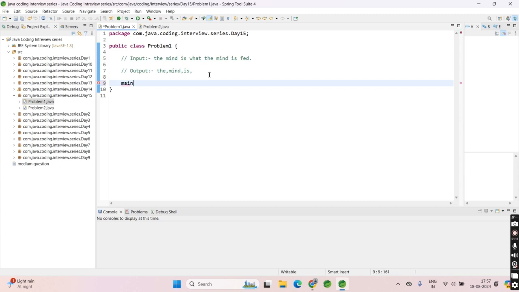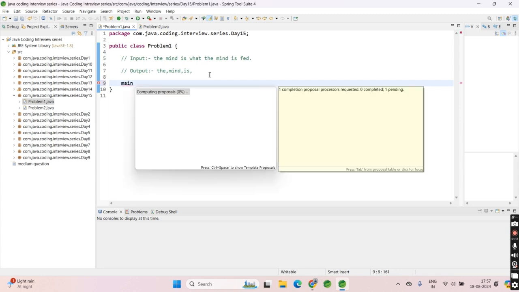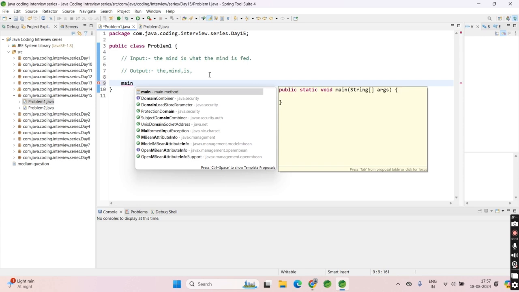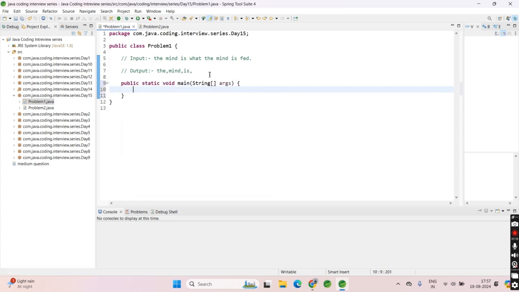create one main method. Then take a string data type str and just copy from here and paste here.